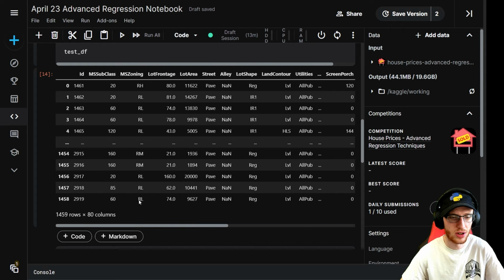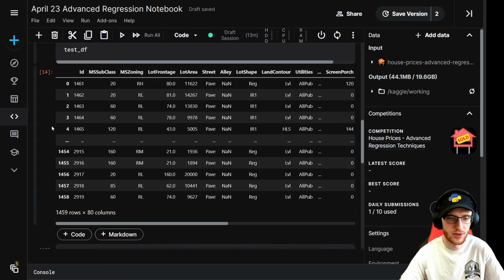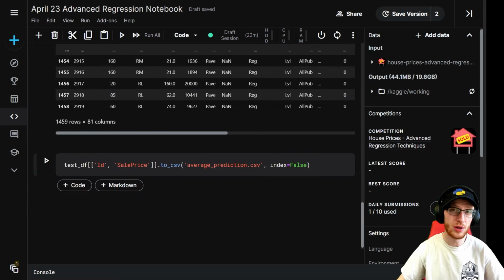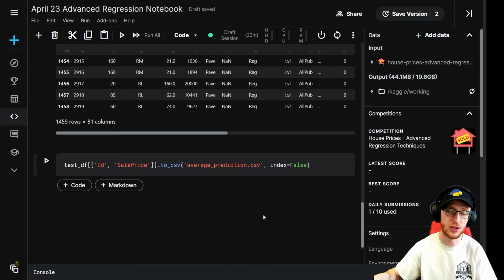Okay, so we're going to look at all of these different columns, not actually explore them in detail very much, although you could. We're just going to use them to our advantage to make a model. So we're going to make one of the easiest models that you can that utilizes the training data frame, and you can make predictions on the test set, and it should be better than the average.